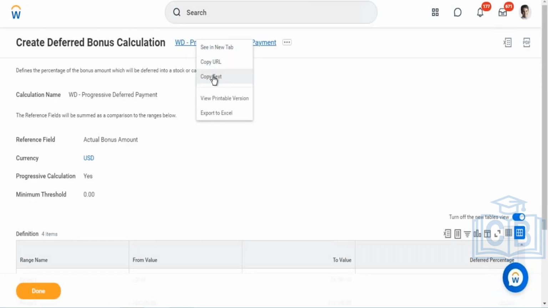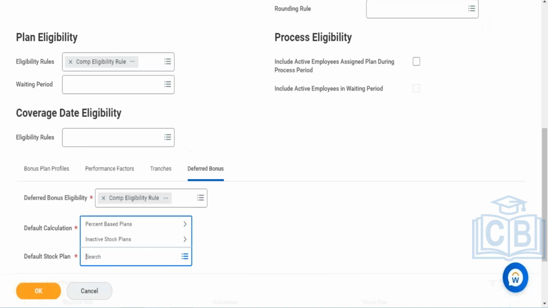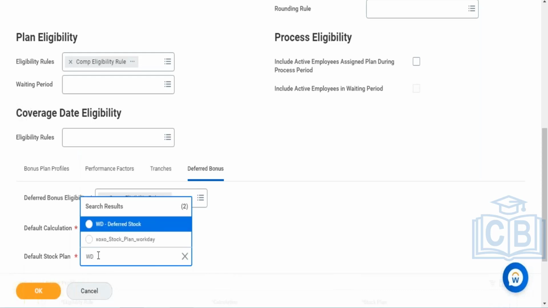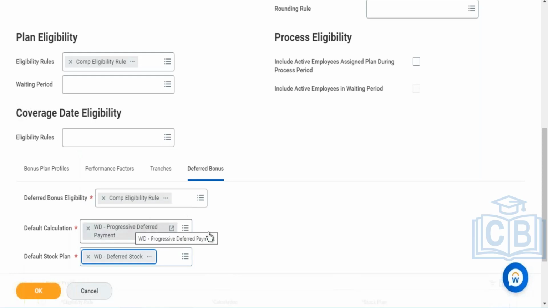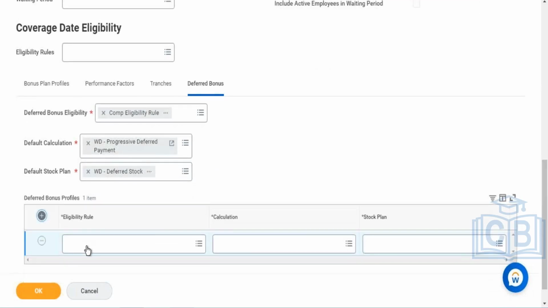So take this one. By default, whatever we have created, those will be populated there, and you can just give a kind of eligibility rule.